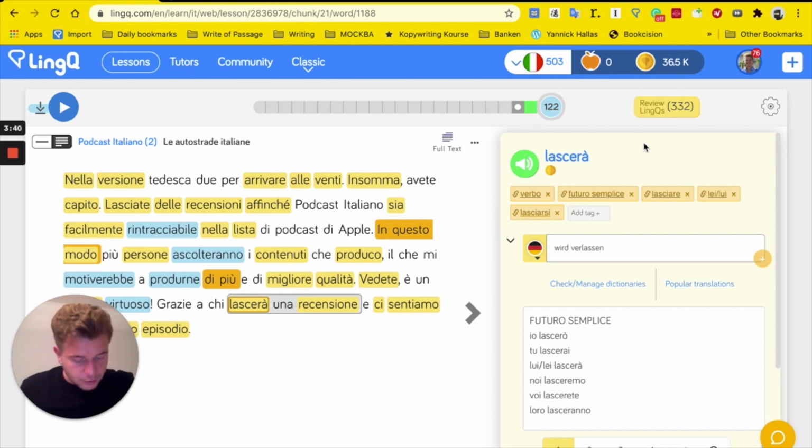Let me just check my notes just to make sure that I didn't forget anything. Yes, also again for learners of Slavic languages, do this for nouns as well, because in Slavic languages the noun endings change depending on the case. Do this for nouns as well. It will help you a lot, and by using this technique, you will gain a sense for these patterns, for these word endings a lot quicker.